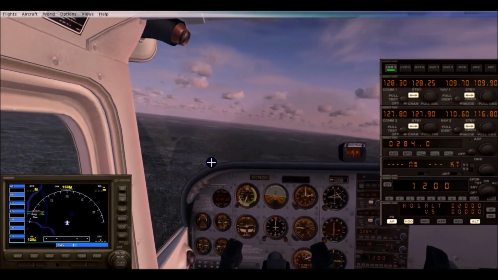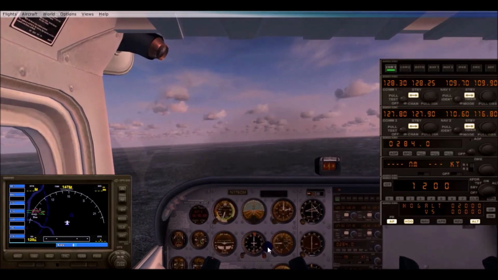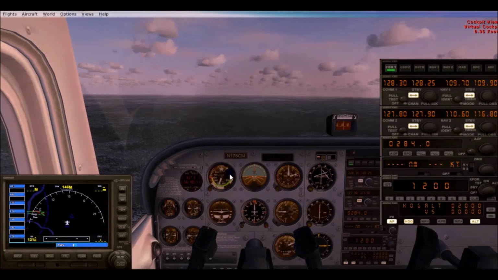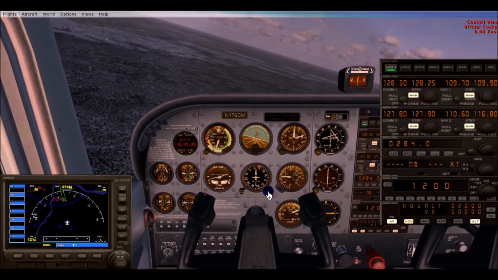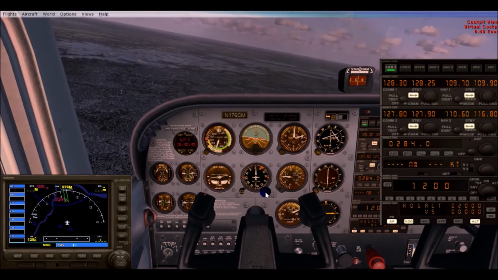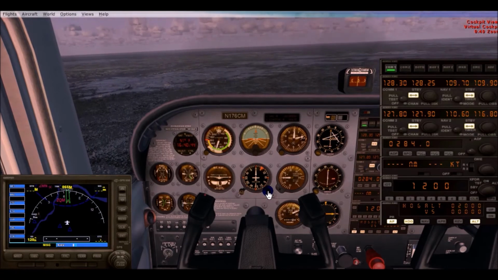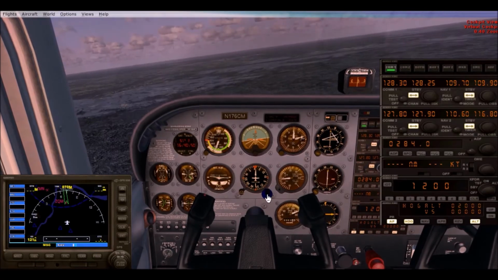Now, you don't want to be too high above the airport when you're approaching the runway like this, only a couple thousand feet. That way your aircraft isn't struggling to find the glide slope. So we're turning in towards the runway. We're a little bit off, but we're close enough that the approach hold is going to find the approach.